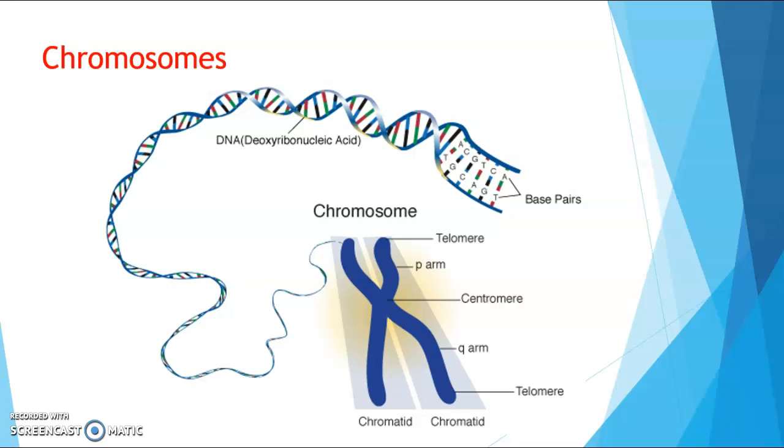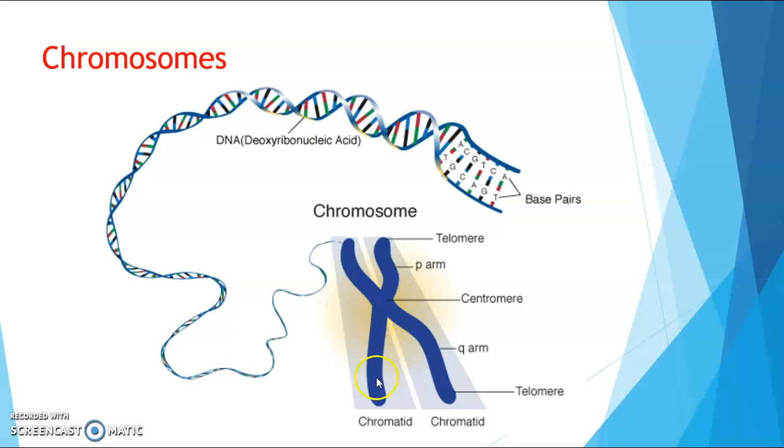This image shows us chromosomes. We already know that chromosomes are made up of compacted DNA. So when we pack together DNA, we form these chromosomes. One duplicated chromosome, which we see here, contains two chromatids. Each of these chromatids will be identical to one another. They'll have the same genes, and they'll have the same variation of each trait. So if this has green eyes here, then this gene over here is also going to have green eyes.